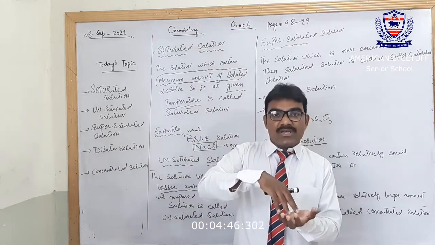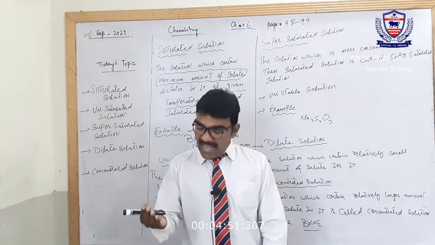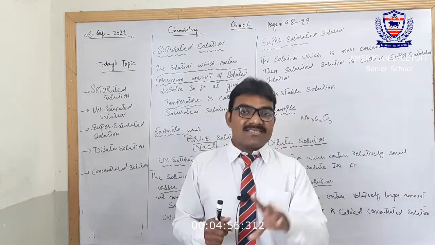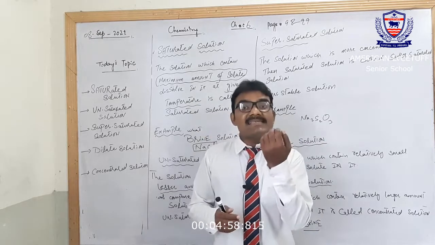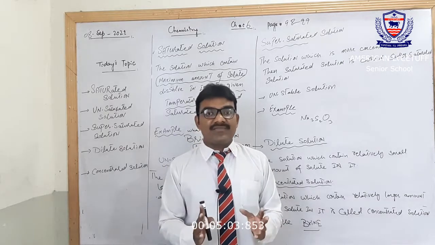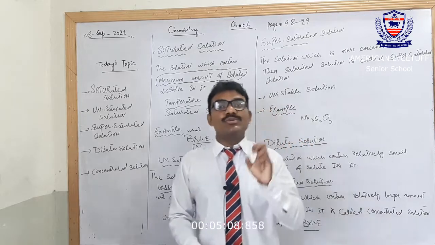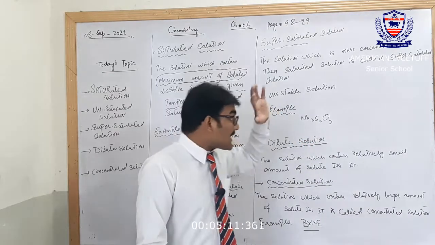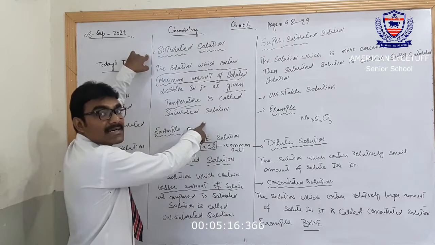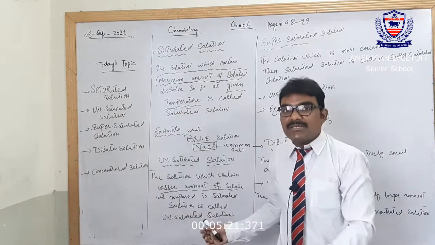Add 2 teaspoons of sugar in the water and try to dissolve. All the sugar dissolves in it. Add another spoon of sugar and try to dissolve it. This time the extra sugar will precipitate and settle down at the bottom. It will never dissolve. So what is the maximum capacity of the glass of water to dissolve sugar? Definitely it is 2 teaspoons of sugar. If the maximum amount is dissolved, that solution is known as saturated solution.